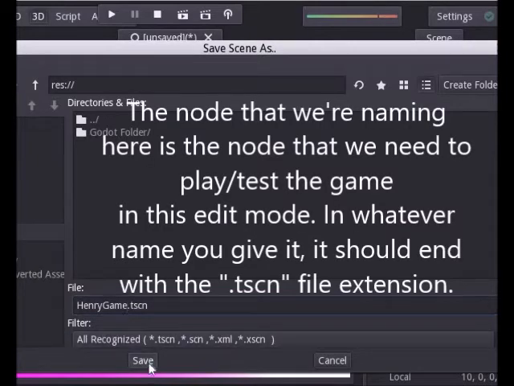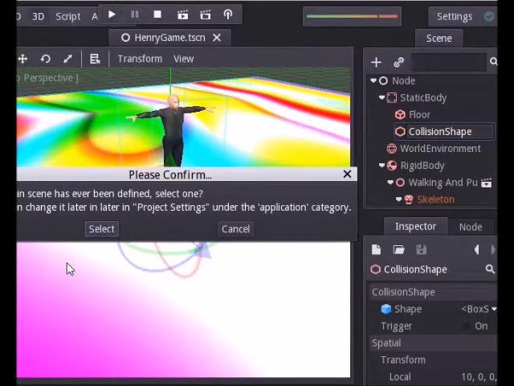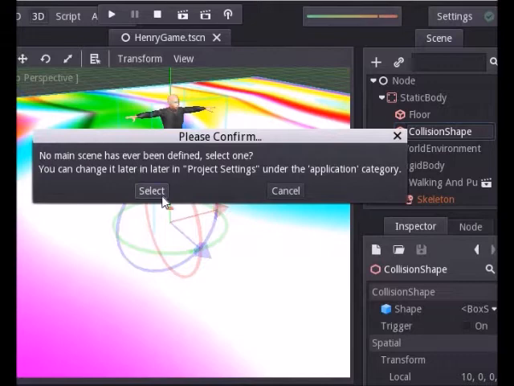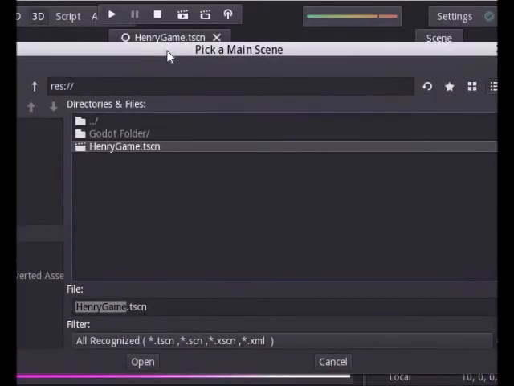Okay, click save, and then we're going to click this play button again to select that game, and then select the game again, click open.